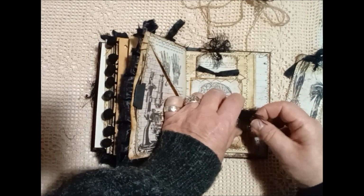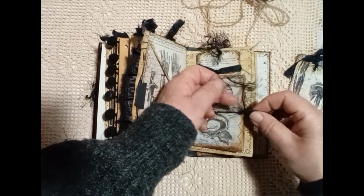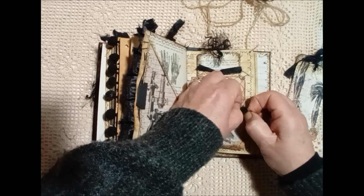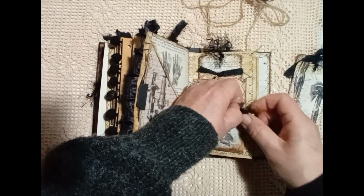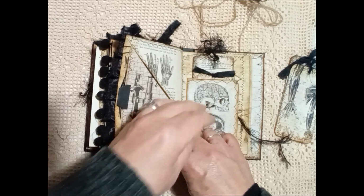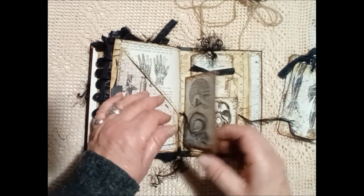So I hope I don't get myself in a knot this time again. Don't seem to be doing very well this morning. I think it was my eagerness to get it finished. Oh, come on. Come on, Cat. Hang on, we'll come back. There we go. What I'd actually done is I'd got a paper clip in there, and that was wrapped around it. That's why I couldn't undo it.